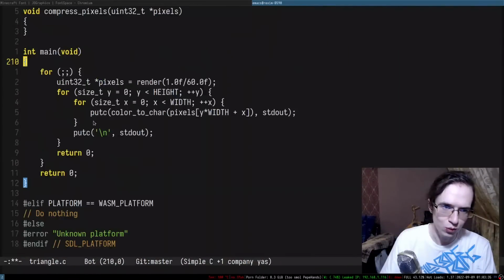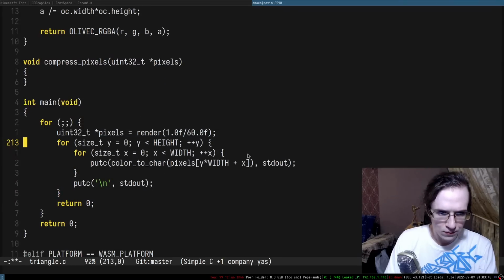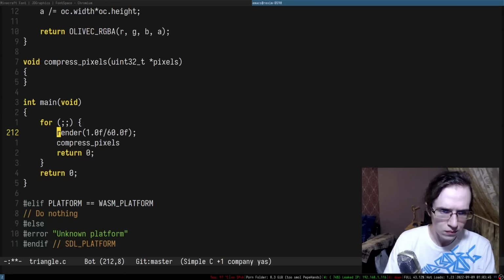That's probably what we want to do in here. Alrighty. Yeah, that's a very interesting idea. Compress pixels.